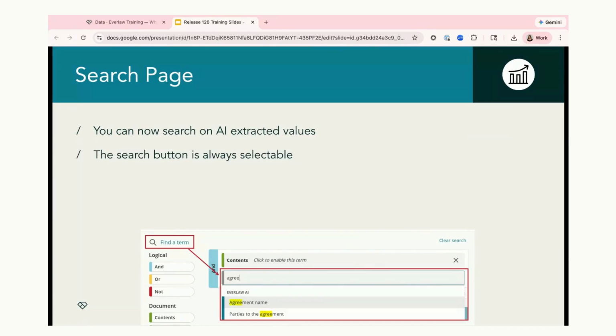Additionally, if you are adding search terms to the search builder, the search button is always going to be selectable. So you won't need to click out of the content search for you to be able to see that search button appear. We've also improved our wildcard search handling to allow more complex wildcard searches.